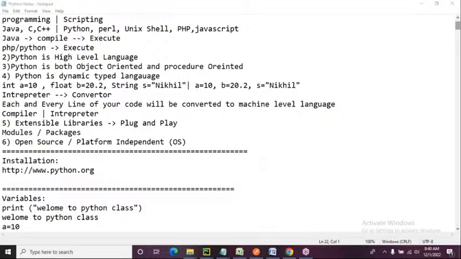You can use NumPy for numerical calculations. You have pandas for data frame conversions and all the activities. You have scikit-learn for machine learning algorithms. All these things are already built in Python, you just need to utilize them and then build your models. In development also, Django is a built-in library.